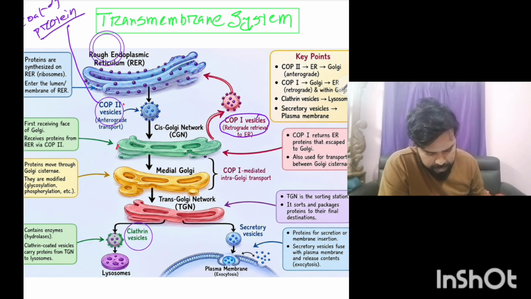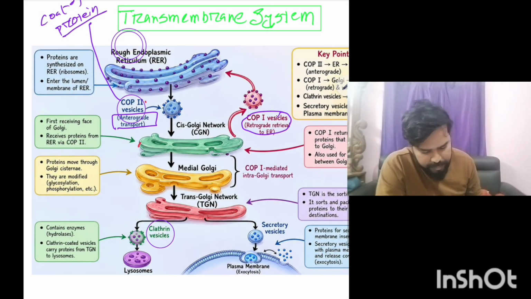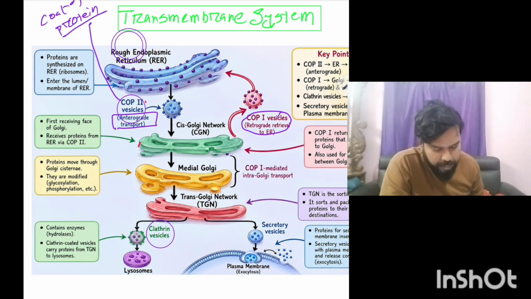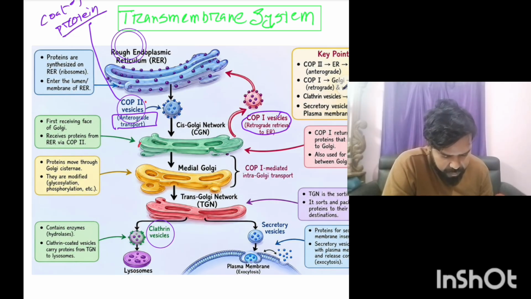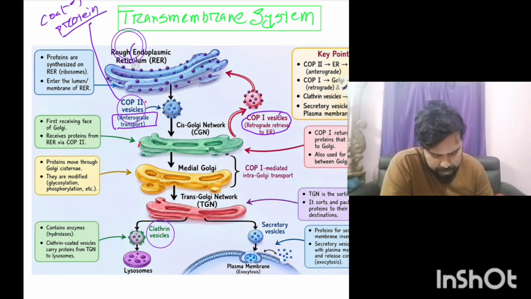Now what happens in this phenomenon? Here two mechanisms take place. One is anterograde transport, another is retrograde transport. Suppose we know the nucleus is the brain of the cell. So the nucleus gives signals to the endoplasmic reticulum to make some modifications inside the vesicles. So the raw materials pass through the endoplasmic reticulum and are then transferred into COP2 vesicles. Those COP2 vesicles, by anterograde transport, enter the cis Golgi network, which is the cis phase of the Golgi body. From the cis Golgi network, it enters the median Golgi or midline Golgi.